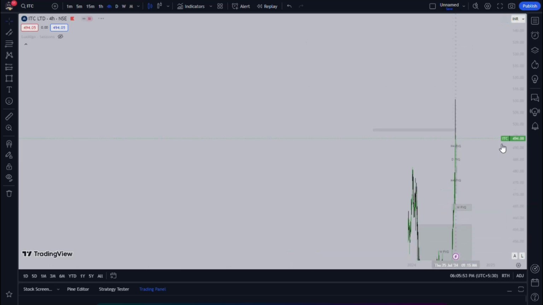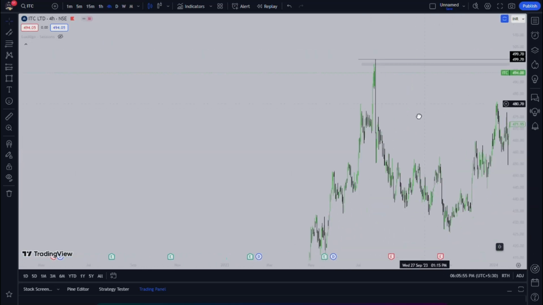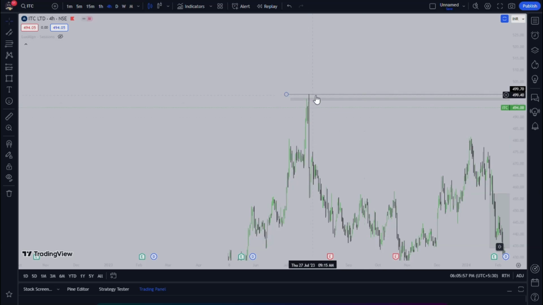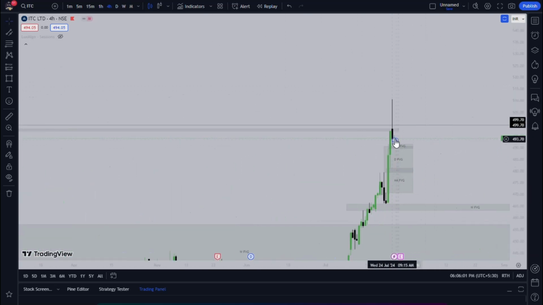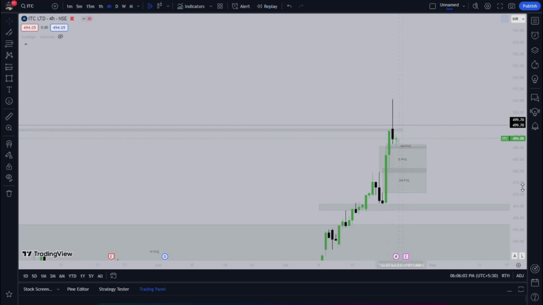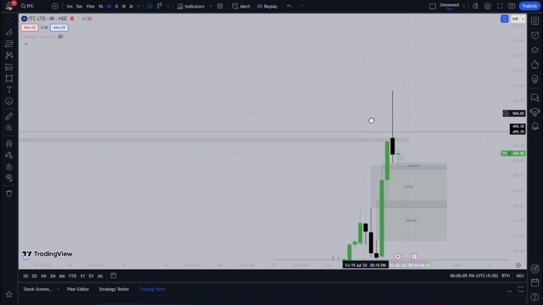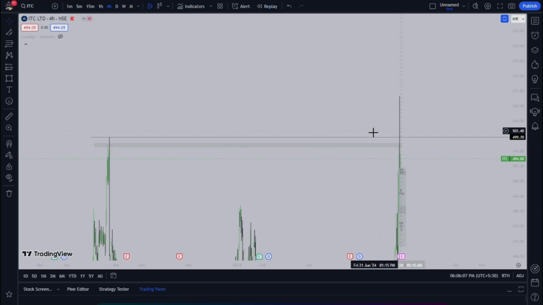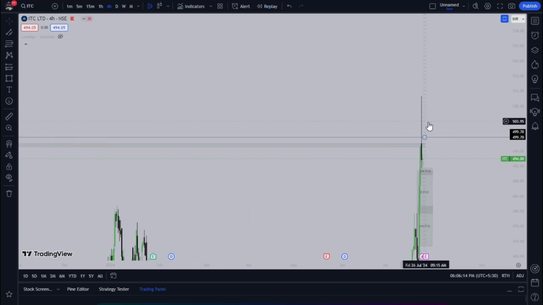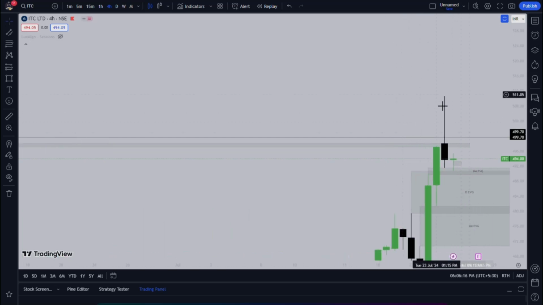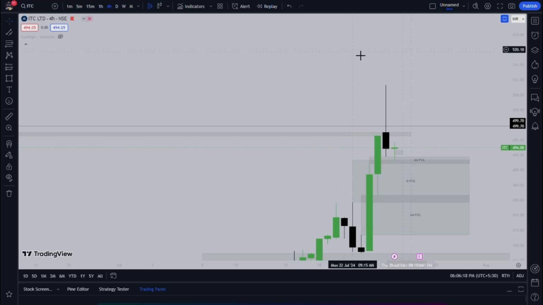See, once upon a time this was the all-time high, and recently, price took out the all-time high as there was a budget release. So basically price took out the high, and now what the retail is going to do is, seeing an all-time high, they're going to buy more, and if they are placing a lot of buy orders, institutions are going to have a lot of liquidity, and they're going to sell there, because if 90% of traders, loss-making traders, are going to buy, someone's got to sell. So institutions are going to sell, and a lot of stop losses are hit here.